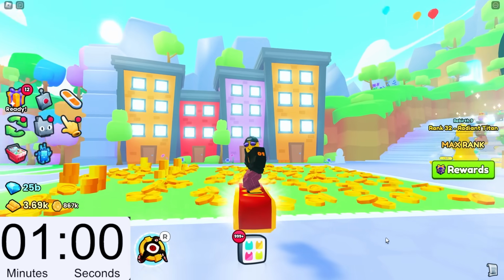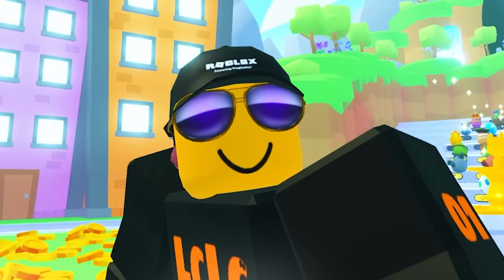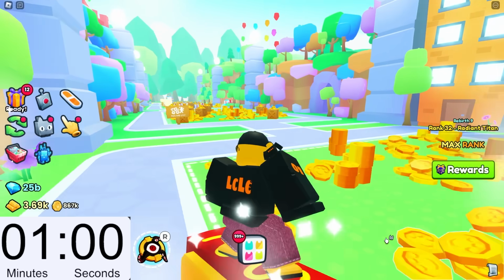So here's the plan. Every 60 seconds, I have to spend some money on a pet in the trading plaza. And every 60 seconds, it's going to double in value. You're not going to believe how fast I'm going to run out of money. And you're not even going to believe the weird and wonderful pets I'm going to be forced to buy.